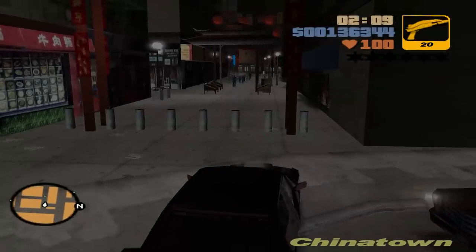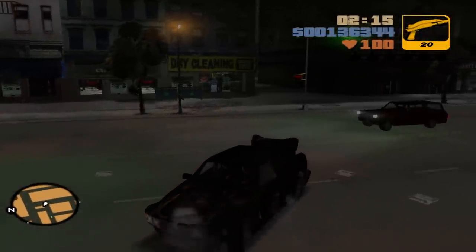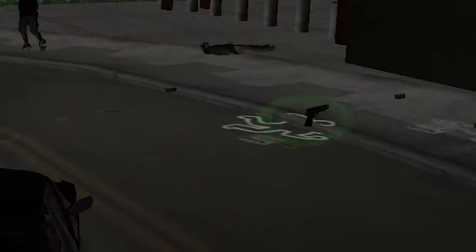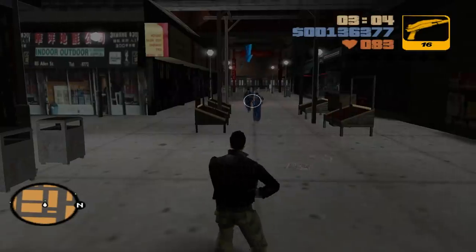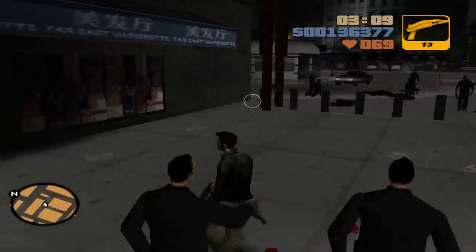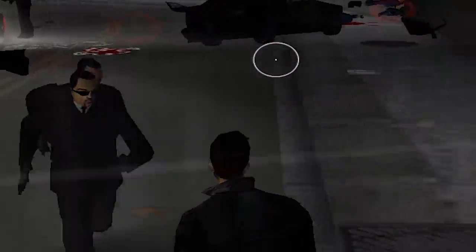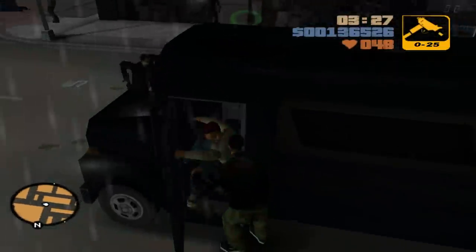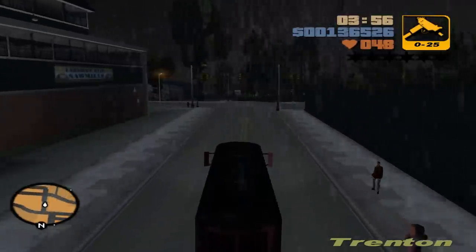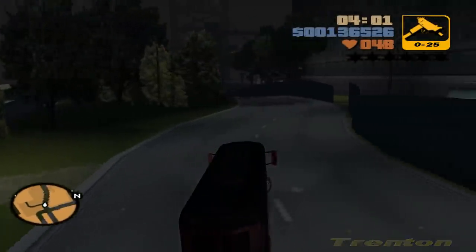Oh my god, what is going on? They're opening fire on some random dude. I've got myself involved in the gang war — I'm just noping out of here. I forgot about the chalk lines on the bodies, that's so great. Okay, this is too much — no, someone stop him! Jesus Christ almighty. No, there's a family carrier — come on men, we can all fit in it. Everyone into the mini bus! All right, how about the actual bus? I'm just happy to be a part of public transport again.